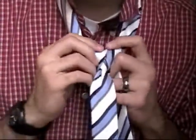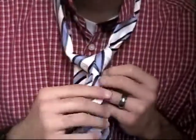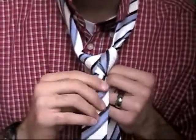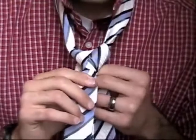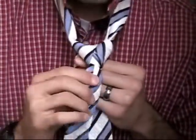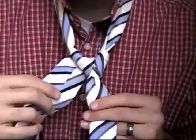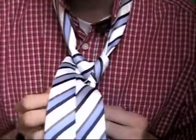And at this point you can kind of shape it to the shape you want. It's kind of a triangle right there. Shape it to the shape you want, and if you've done it correctly, that's about what it should look like right there. Now the last step is basically putting a cover on this inside of your knot.